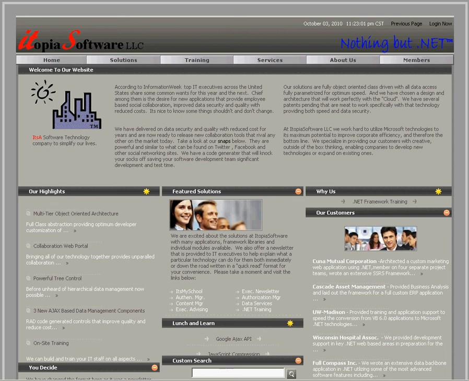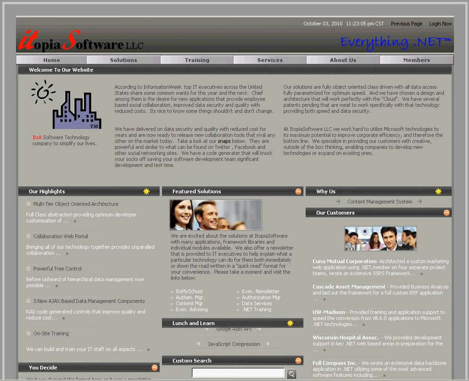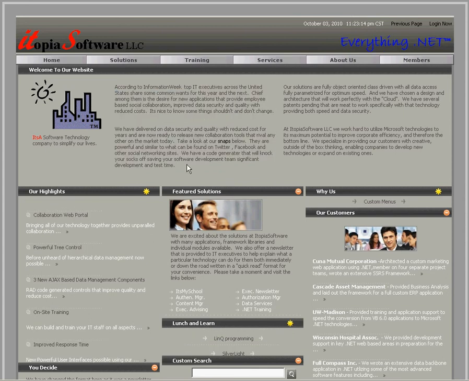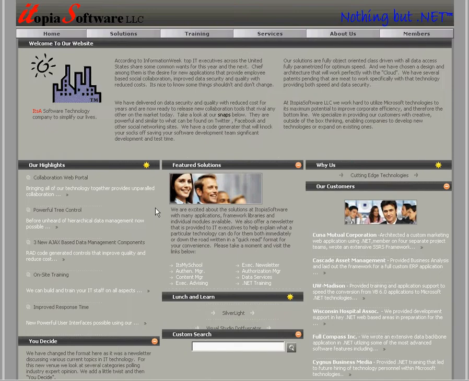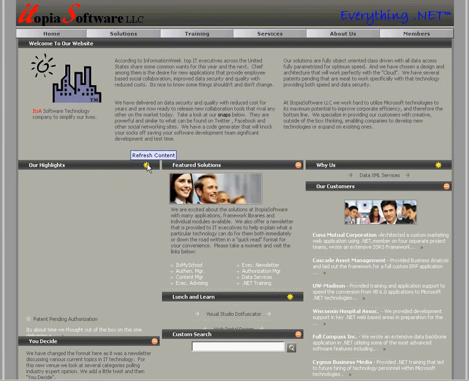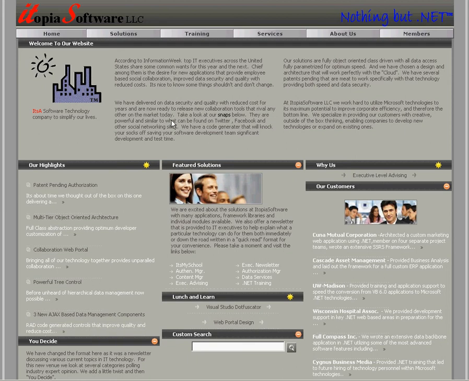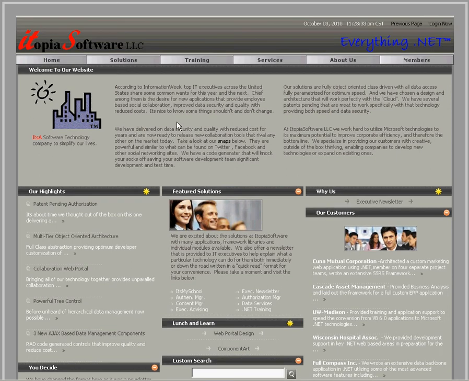This video provides an overview of the features available to you in this content management system for managing static content. This area here is static content. The footer is static content. This area here is not. It's dynamic. It changes. There's a very large and powerful set of features for managing that content, and we have a separate video for that.